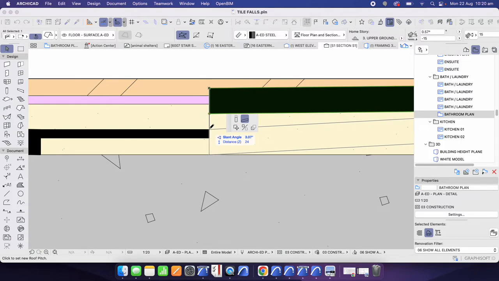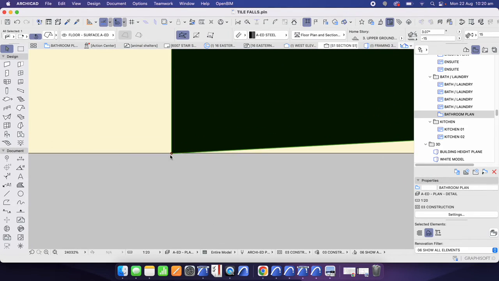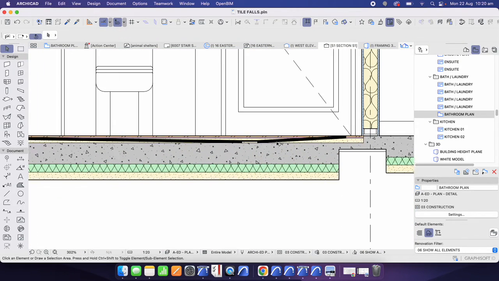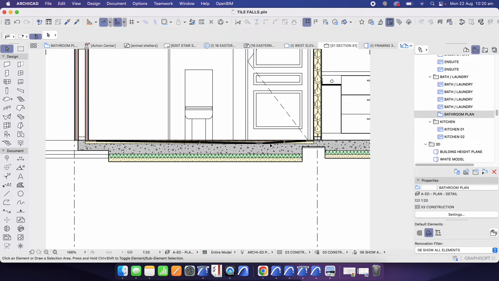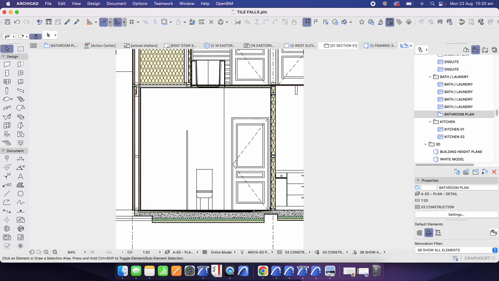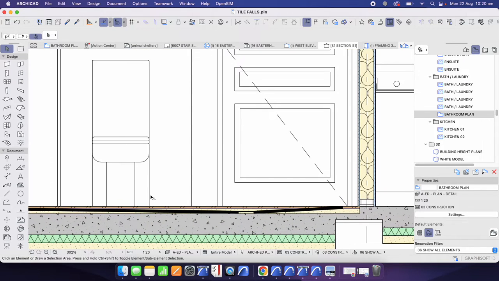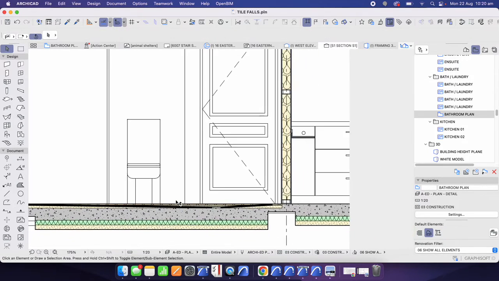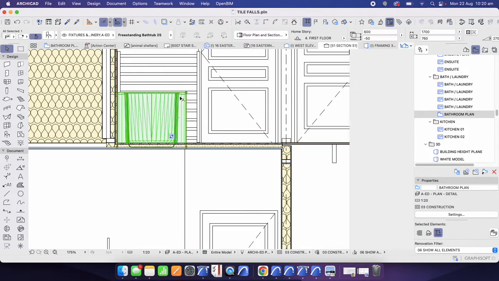I can do this here as well. We can see this one's going to be slightly a little bit lower just because I'm increasing the angle, but that's basically correct. And that's basically representing what would actually be happening with the tile. So what we'll note is often when we do an interior elevation, we're just creating a square or a rectangular box. But in reality, what we'll see happen here is the toilet won't necessarily be sitting on a flat floor. And that's common. What's going to be happening is that we'll need to build up a bedding underneath the toilet, and of course a bath is even bigger, something like that.